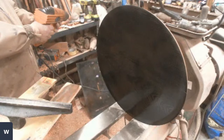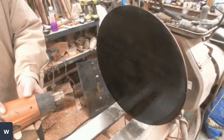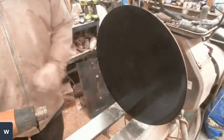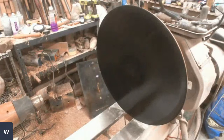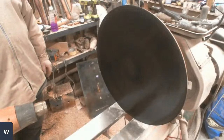What I do, I've just got a piece of plywood like that, and I can put that back over here, pointing at the piece, turn that on. In fact, I'll move it back a bit further, point it at the piece, turn it on, turn the air gun on the first setting, and that will quite happily sit there so you can go and make yourself a cup of tea while the ebonizing lacquer or whatever paint you've got on there dries. Shouldn't take too long. The ebonizing lacquer does dry fairly quick.